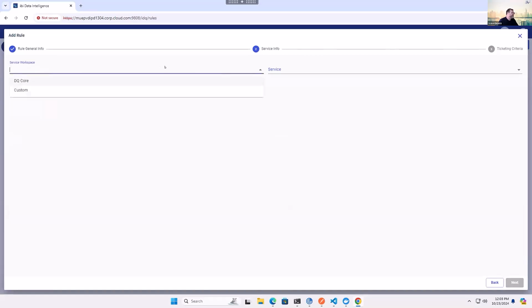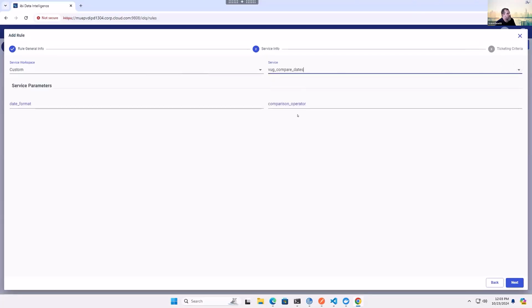All right, service workspace. So there are two kinds of services out there in the DQ world. There are the DQ core services, which are the ones that come in the box and we supply. And even though we supply a bunch of rules, a lot of our services are flexible enough to let you create new rules based on them. The easiest example of that is we have a pattern matching service in which you supply it with a regular expression and it will attempt cleansing by way of matching against that regex. And there are an infinite number of possible regexes, so there are an infinite number of possible rules. But we're going with the custom, which is anything that I, as user, registered. And since I've only got the one service, it was easy to know which one I was looking for. And we will use the same stuff we tested with here.